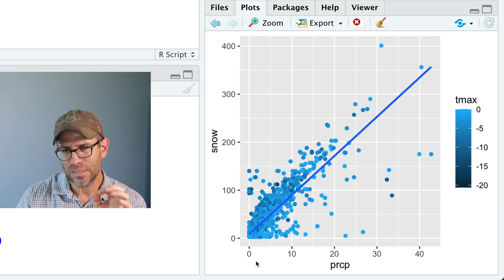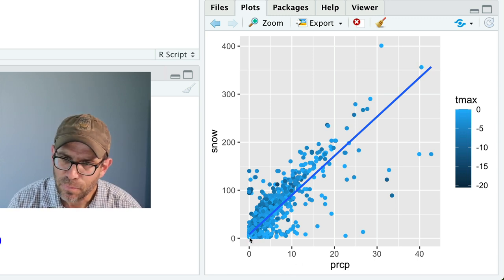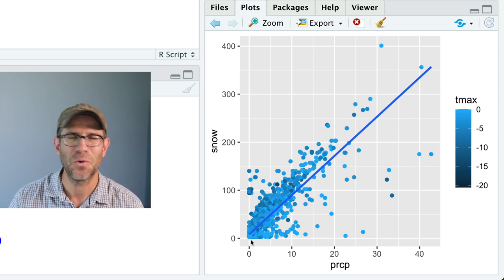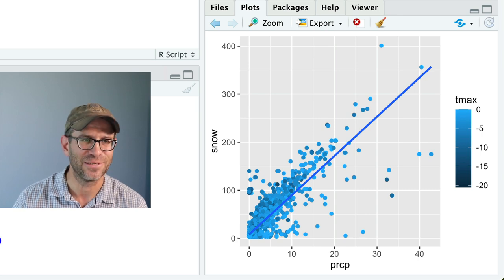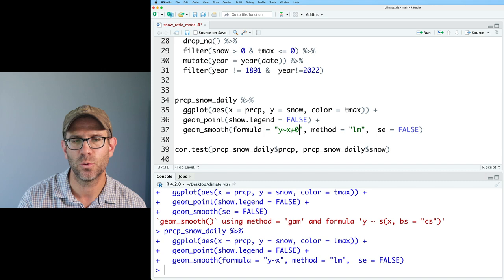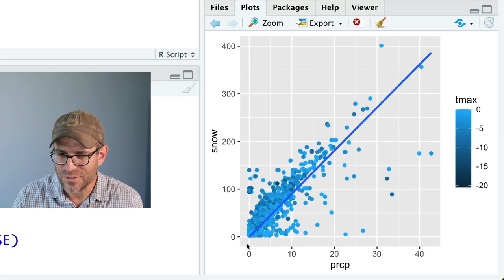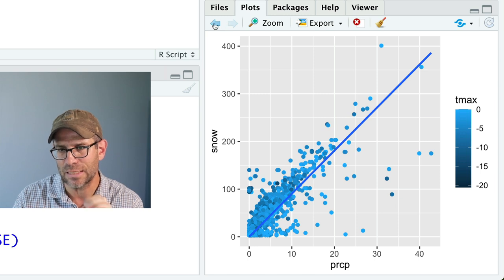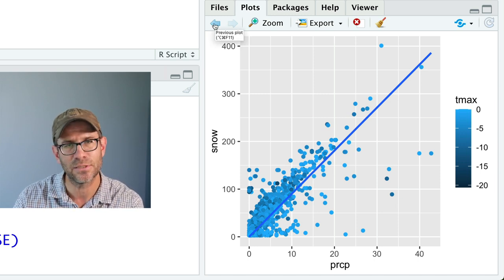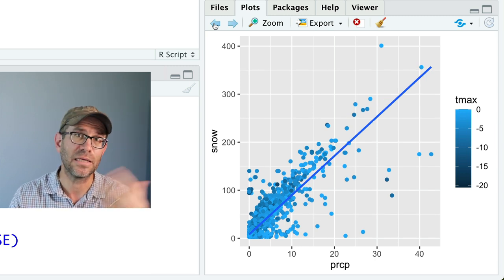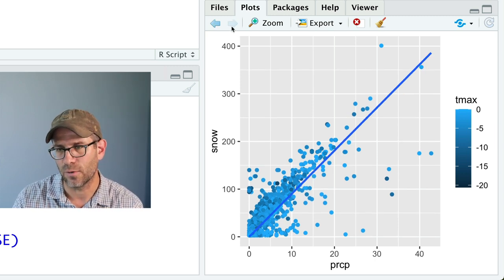One thing that I'm noticing if I look really closely, though, is that the tip of that blue line doesn't go to 0, 0, right? So if we have zero snow, we should have zero precipitation, right? So to fix that, we can add plus 0 to our formula. Now we can see the ever so slight change, right? If I toggle back and forth between these, you can see that the line in this case goes right down to 0, 0 because we added that plus 0, whereas this allows the intercept to vary.